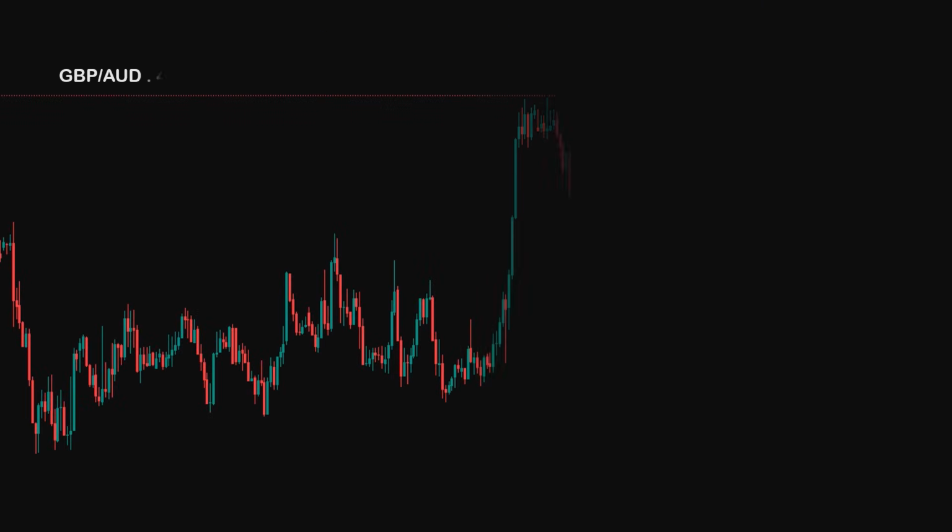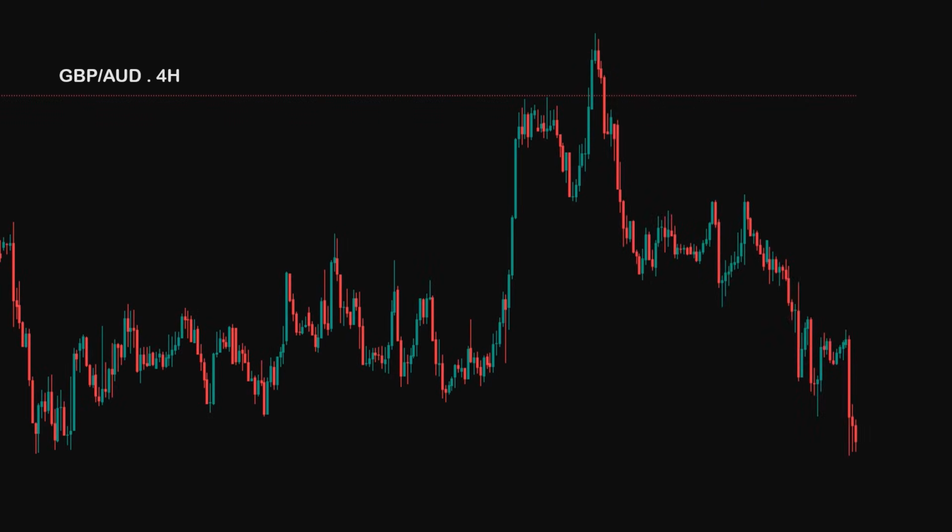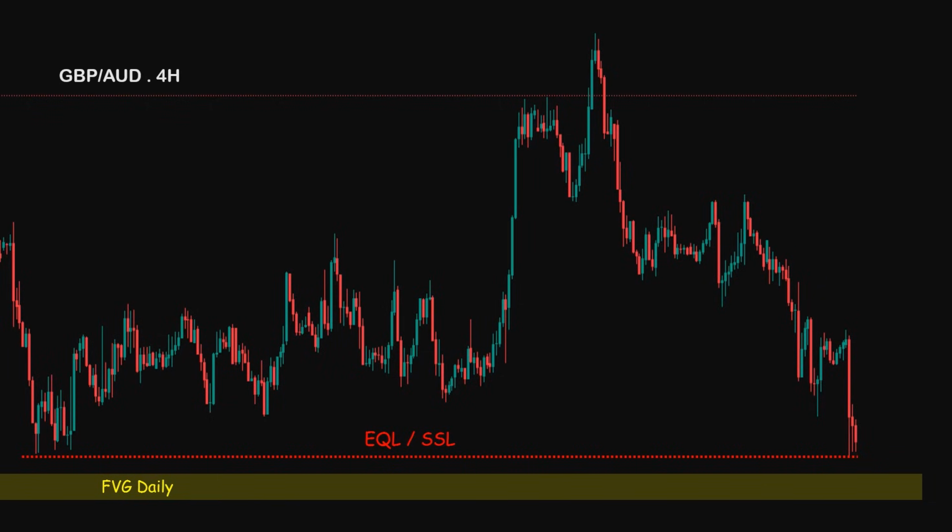Alright, let's move on to another chart, this time GBP to AUD. This is another trade I personally took. First, we need to check the higher time frame. Look here, I had equal lows on the 4-hour chart, and a few pips below that there was a daily FVG. The market's movement to create liquidity, along with the SMT divergence I saw versus the euro to Australian dollar chart, convinced me that a bullish move could happen here, targeting the equal highs liquidity above. I waited for price to reach the FVG and sweep the liquidity.